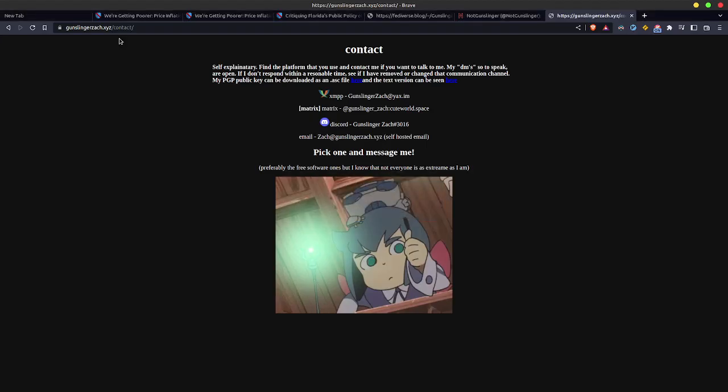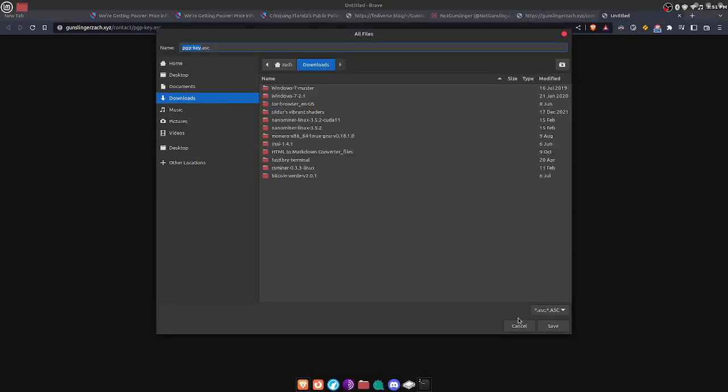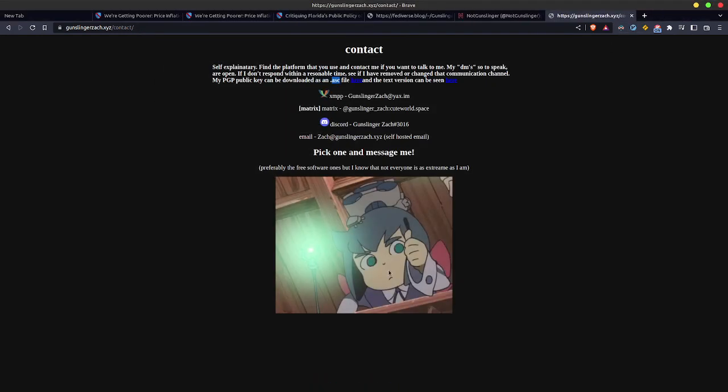And so if you are going to email me, or if you are going to go on Discord and really just use any platform, it is preferable that you do it through PGP encryption. Maybe if it's not a big thing, then you don't mind it getting out. But if it's any sensitive data, I pretty much almost require that you do some kind of encryption.